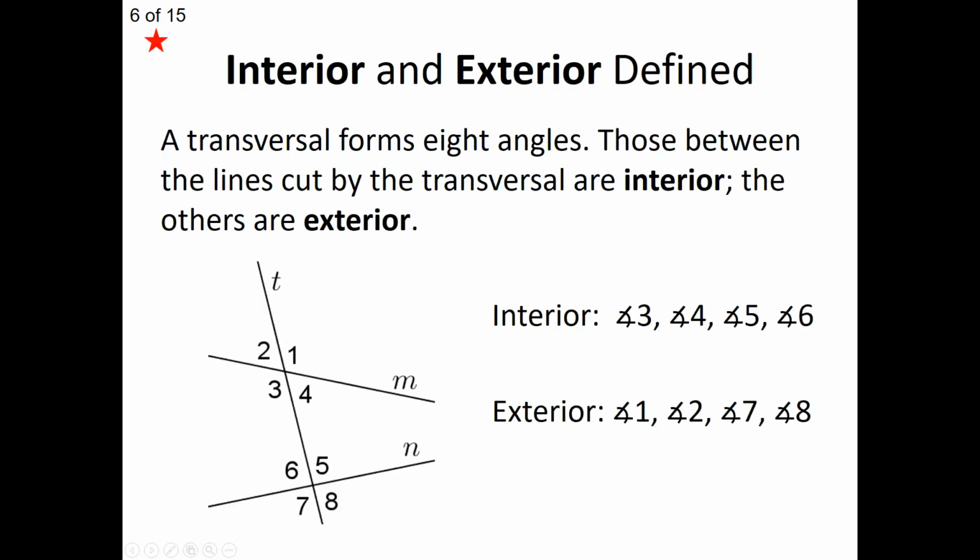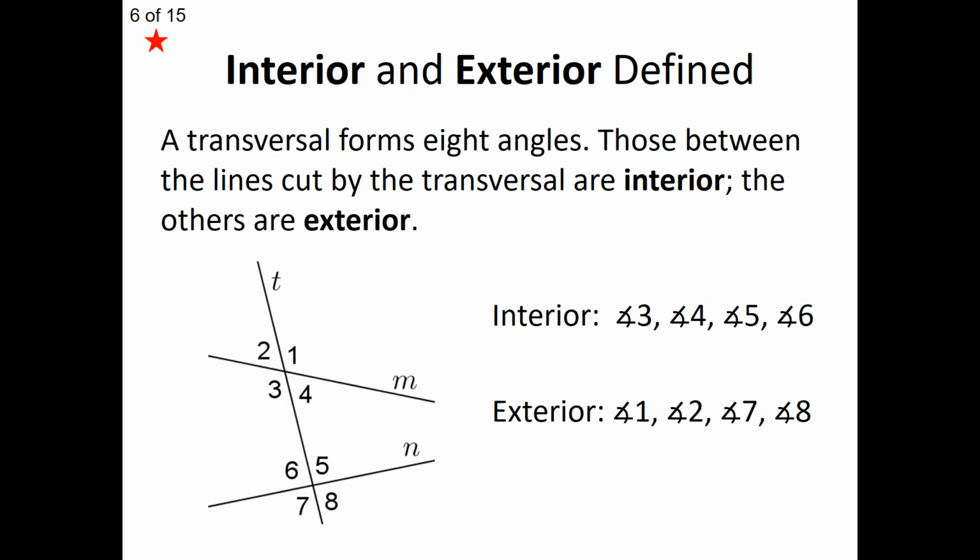Now we dive into the relationships of the angles that are formed when a transversal cuts through 2 lines. We're using this diagram a whole lot, where T is our transversal cutting through our 2 lines M and N. If we consider T our transversal, M and N are our non-transversals. Note that at each intersection we have 4 angles formed, so a total of 8. What we do first is separate these angles into 2 different categories.